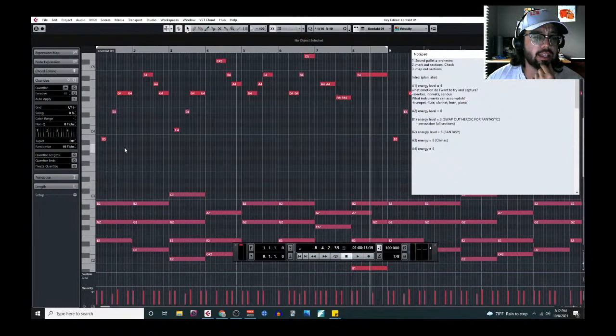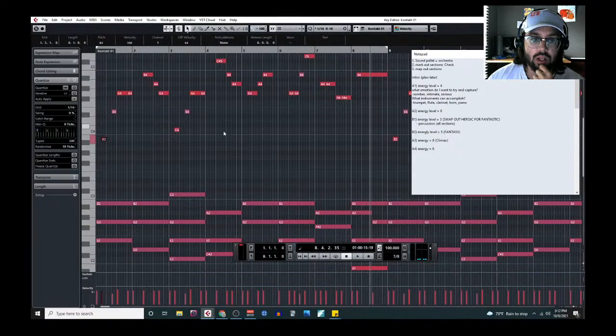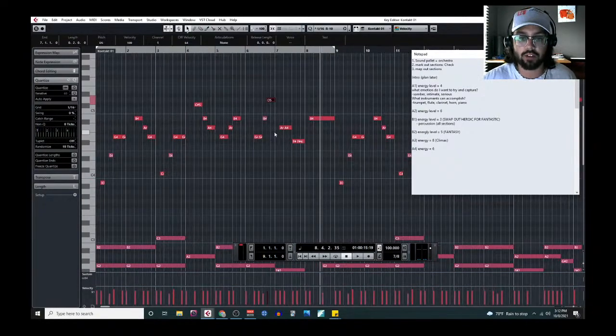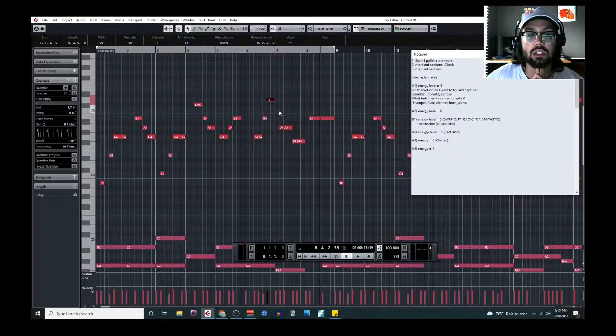The next thing I want to do is look at the range of this melody. We go from a B above middle C all the way to a D above high C — that's a little high for the trumpet right off the bat. The trumpet's high register is fantastic for climaxes. If I waste it right off at the beginning, there's no big reveal later, so I'm going to say no to the trumpet.